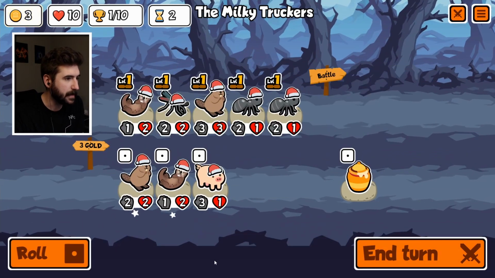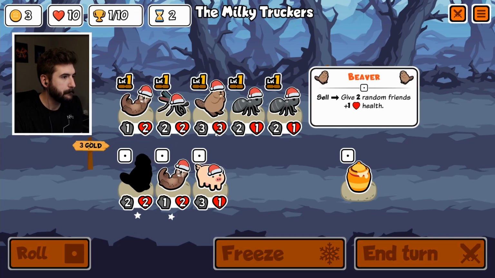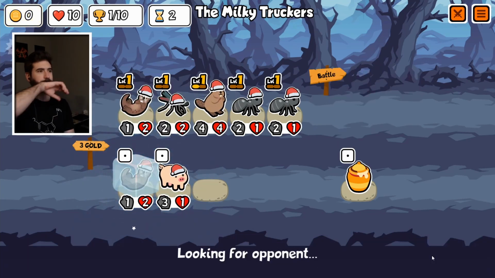Buy me. Early rounds don't matter. Buy me. Buy me. Freeze me. Next round. Early round doesn't matter. I'm gonna make Peacock work.